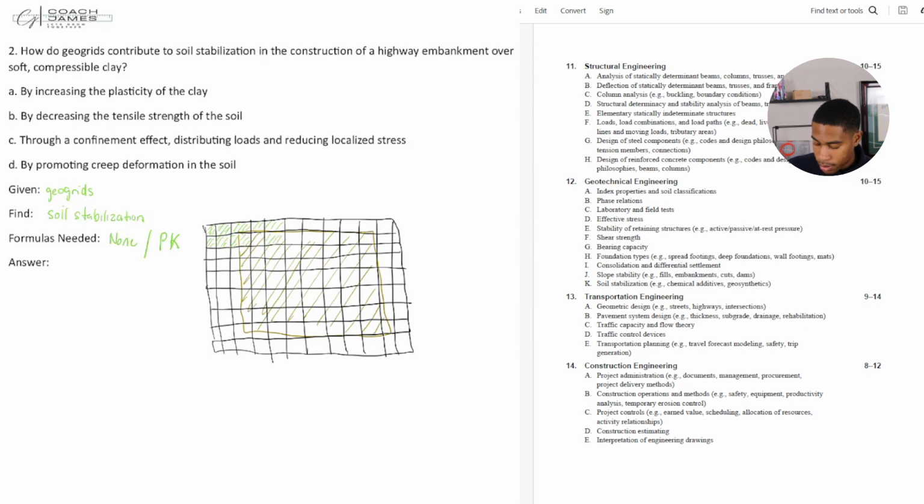And so anywhere in between these grids, the grid is flat. So up above it, it's going to be pressing down and creating some tension. Soil is going to be creating tension, and the soil in between these little grid areas is going to be stuck, ultimately creating more strength for the soil. So I hope that made sense. May not have, but hopefully that gives you a little bit better of a visual of what's happening.